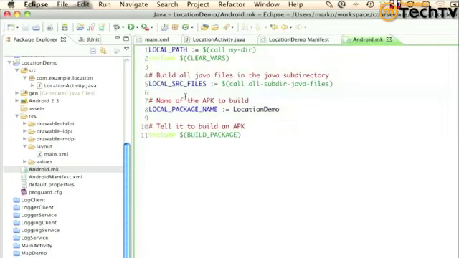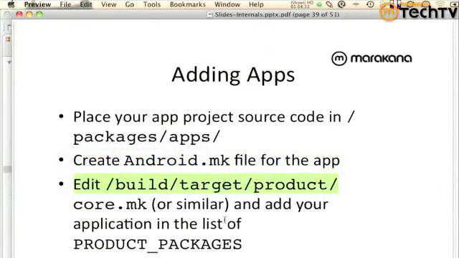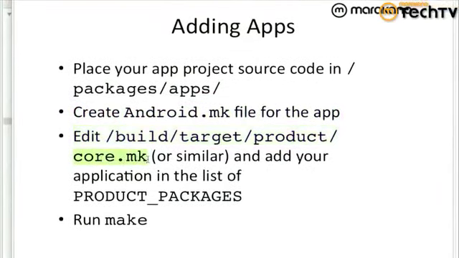So this is the makefile. Did you guys get this one? Everyone copied it? Online? No? So you copy paste it, change one word. Half the word, because it was local something and now it's location. So we did that. Now we need to add this to a makefile to tell it to include it. So we need to basically change the product packages variable.